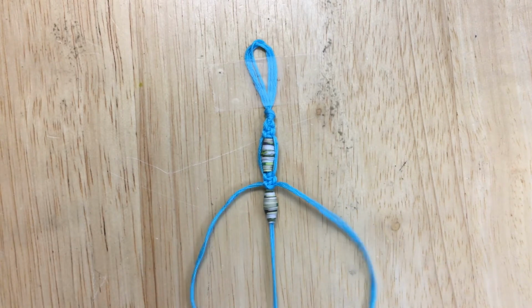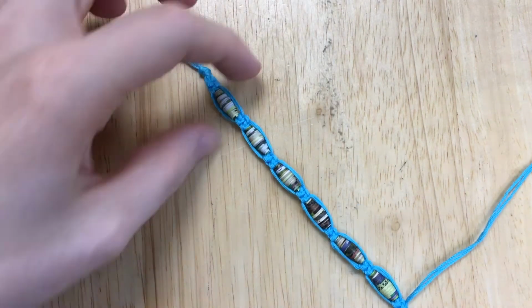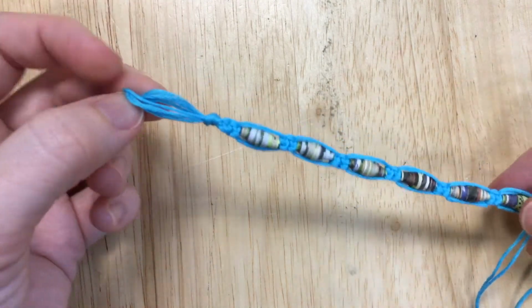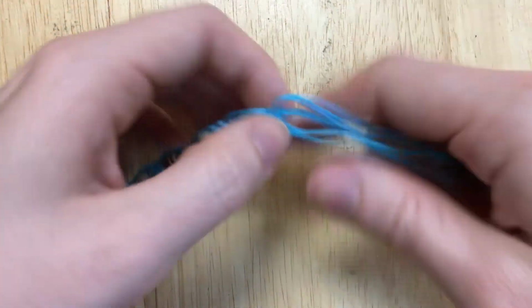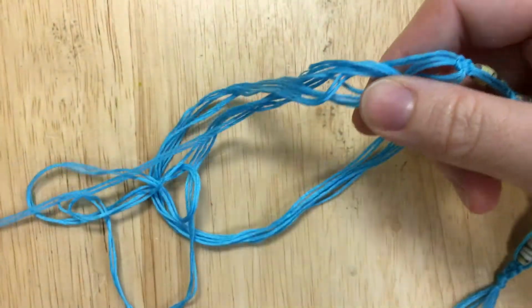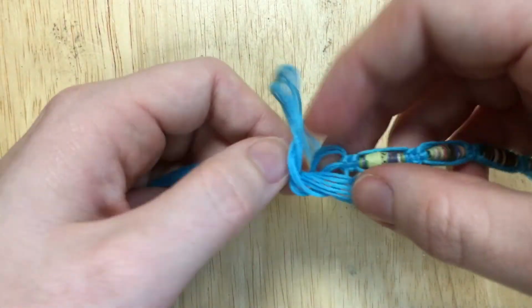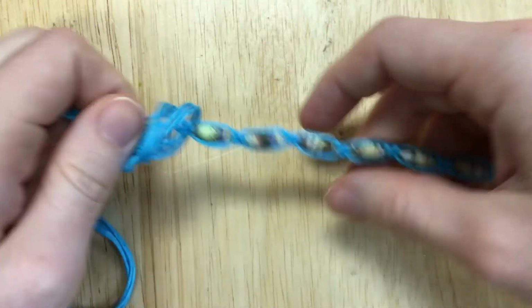So I'm going to keep going, and I'm going to check back in with you guys once I am all done. All right, and here is my finished product. I'm just going to finish it off by tying a knot down here at the end. I have a lot of string left over. I probably could have made this a little bit longer, but I like it the way it is. Plus, I only had 6 beads.